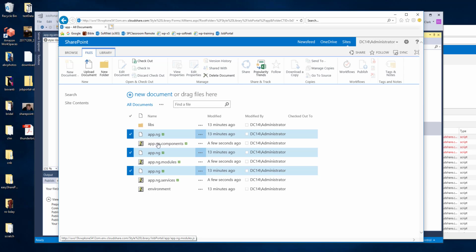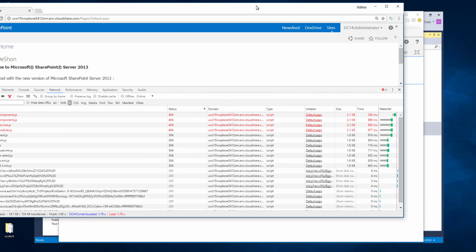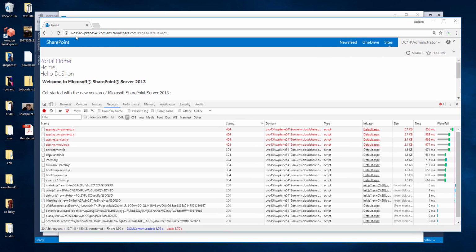And remember, we disabled delete everything and then republish because we're sharing this document library with other out-of-the-box SharePoint files or other files that may be there. So we don't want to blindly just delete everything and republish it. So this is one of those things that we have to deal with: when there's a renaming or something like that, we have to go and manually delete those old files. Not a big deal, but just something to be aware of.